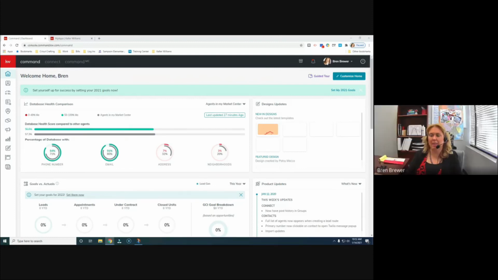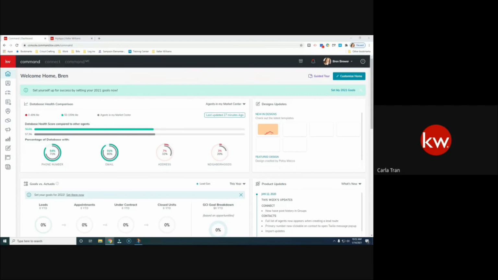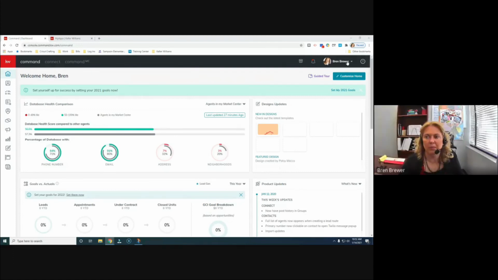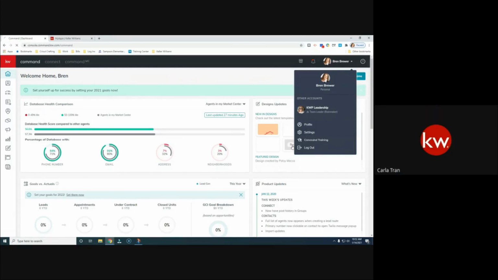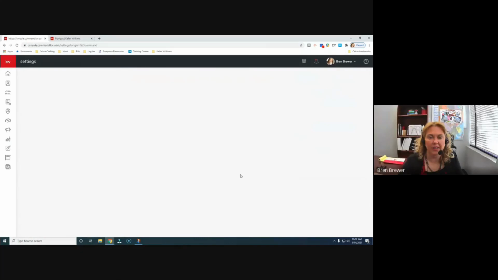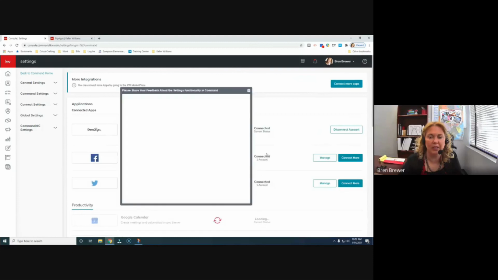Yeah. And just double checking, MailChimp will allow me to send more of the type of emails. Yeah, it's where you want to send, like if you're sending an email to everybody on your list and your list has 10,000 people in it and you're sending those out weekly, that's what you're going to want to use over Command. Okay, yeah, so that's what I want to learn. Okay, cool. Thank you. Yeah, definitely. And it can be connected in your settings, the same place we did Twilio.